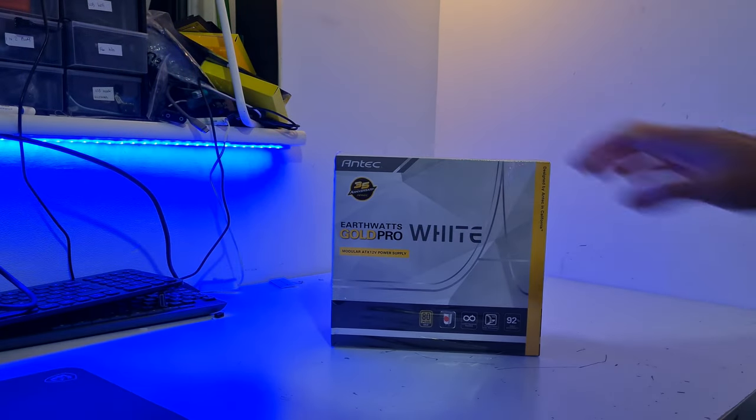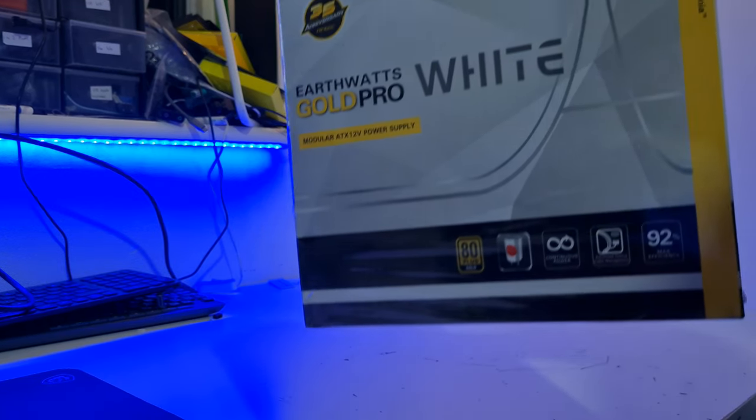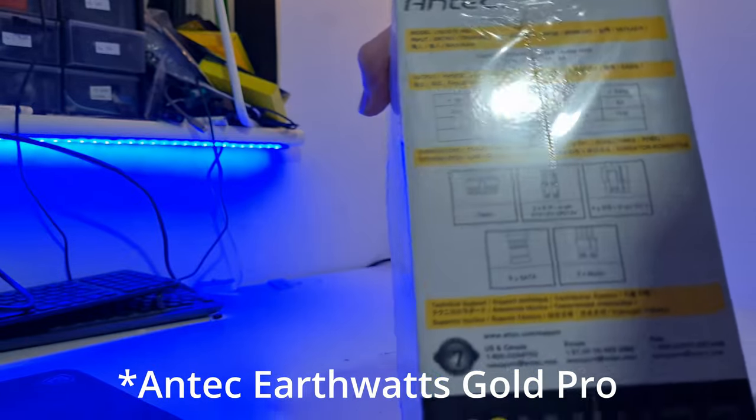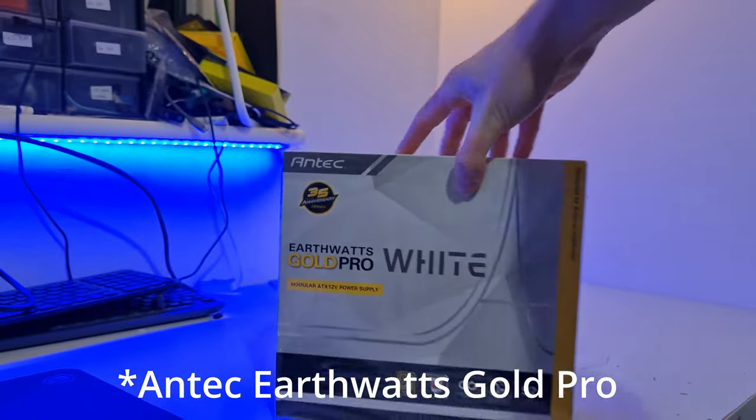Power supply, a little bit more premium than you need. You could easily get away with a 650 watt high quality bronze power supply. We've gone for a 750 watt Antec Neo Eco Gold. Just to mix things up, I had some of these lying around with an overstock, so why not include them? Bit of better value for the customer, and I get to get rid of some of my overstock. Happy, happy days. It's a semi-modular, and it's kind of this weird semi-modular, which I actually quite like.